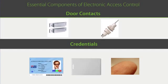Door contacts are not really a part of access control, but they are an important aspect of security. When a door is properly closed, the door contacts are normally touching and connected. When the door opens, the contacts become separated, which often triggers an alert or alarm to the security administrator or monitoring company. Alerts can also be triggered if a door remains open too long. Credentials are what a person uses to identify himself when attempting door access — including plastic barcode or magnetic stripe cards, RFID proximity cards, and fingerprints. Upon positive recognition of the credential by the reader, the door will unlock.